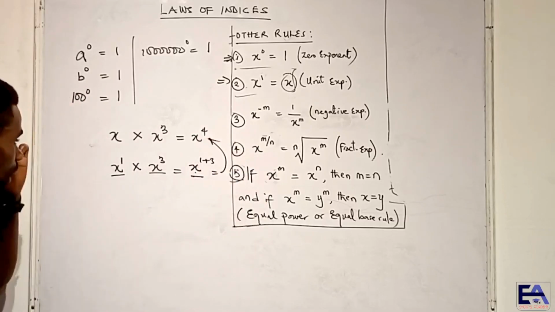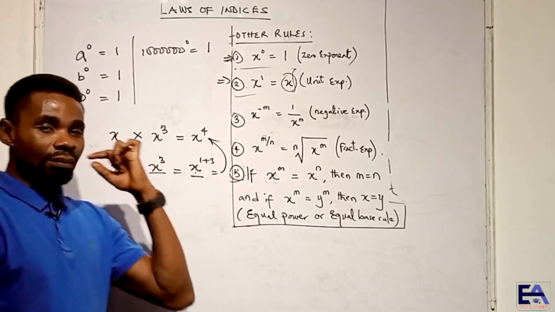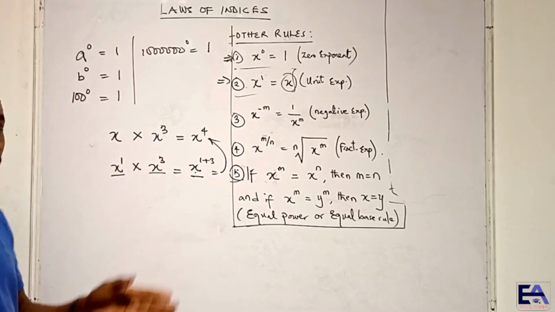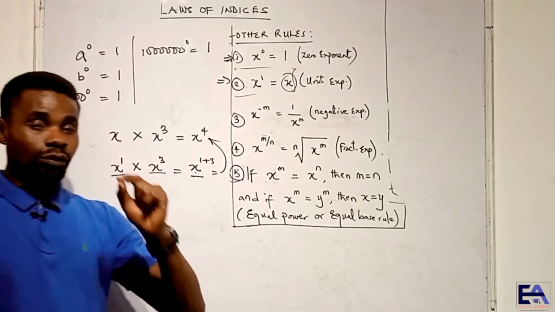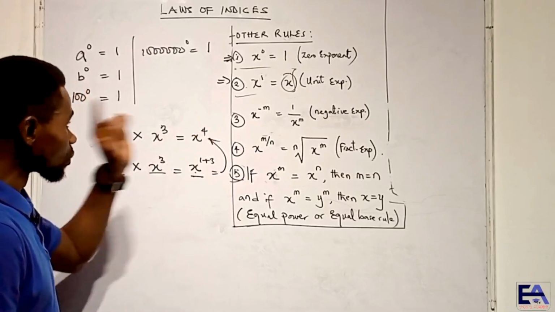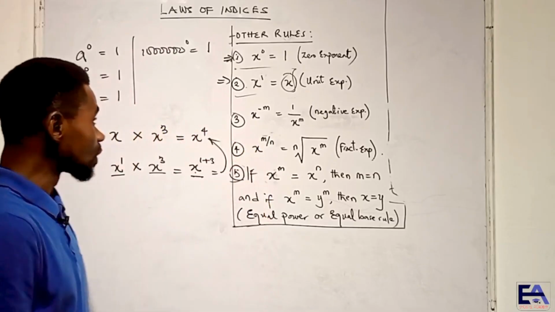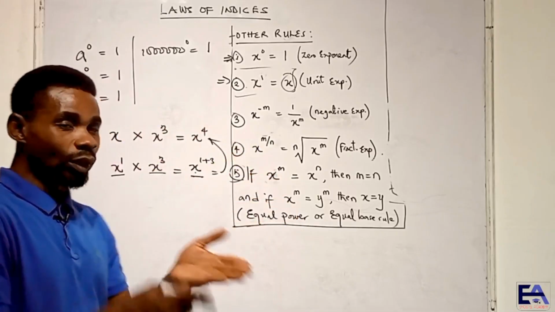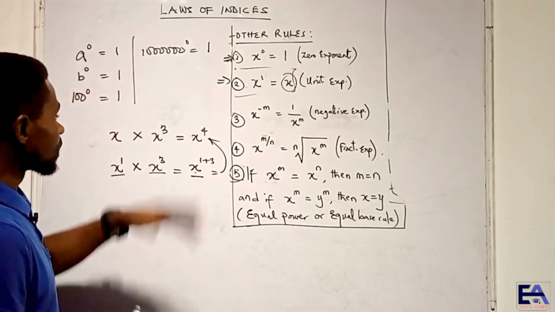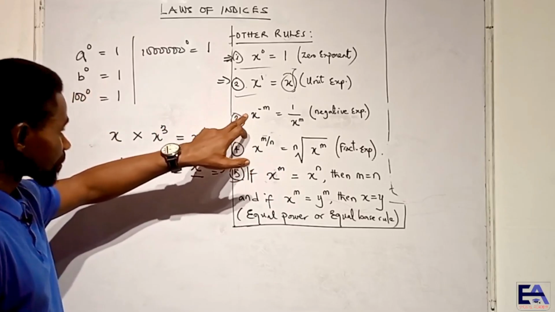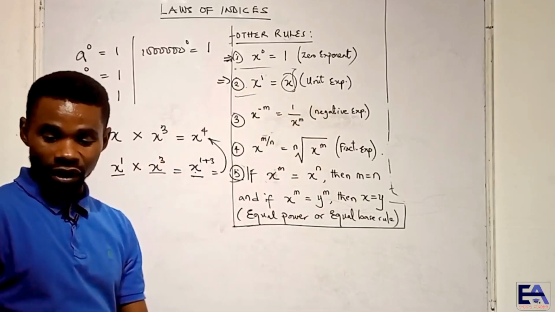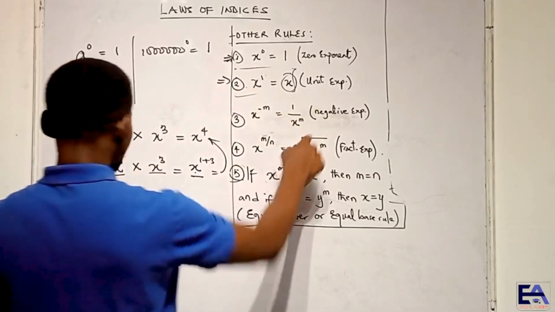Okay, so the knowledge of the fact that when a number or an alphabet, like a variable, is standing alone, even when there is nothing written on top, we should always understand that it is raised to power 1. It has an invisible one there. Which is applicable whenever we are performing calculations. Okay, good. So, the next one says any variable or any number raised to a negative power, so we apply this rule there.